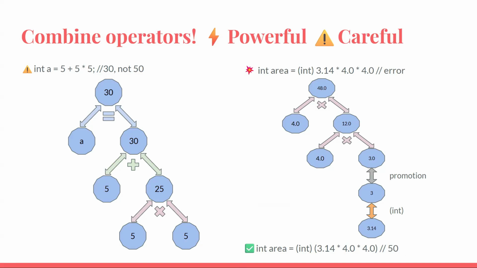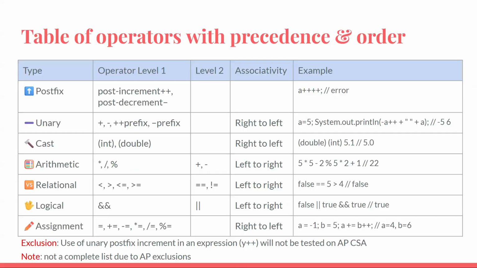You will need to practice and explore how to use and combine operators. This will be more intuitive once you understand all the rules. Here's a table of all the different operators used in AP CSA. The precedence is from the top to the bottom and also from level 1 to level 2. There's an associativity preference for the right or the left. The chart looks a bit complicated at first because it's meant for you to save for future reference. Let's go through the top two examples.